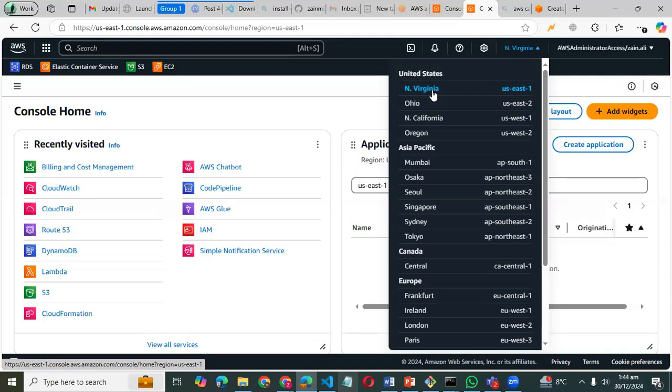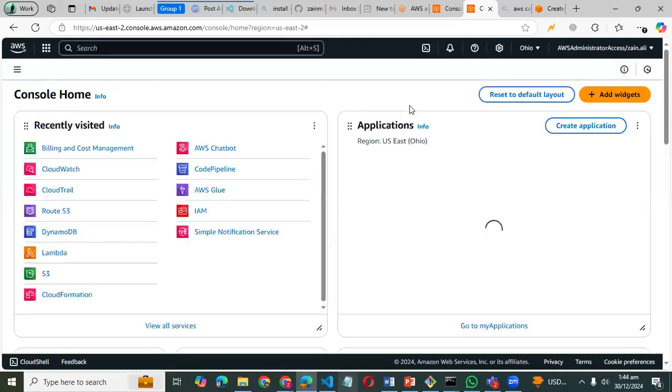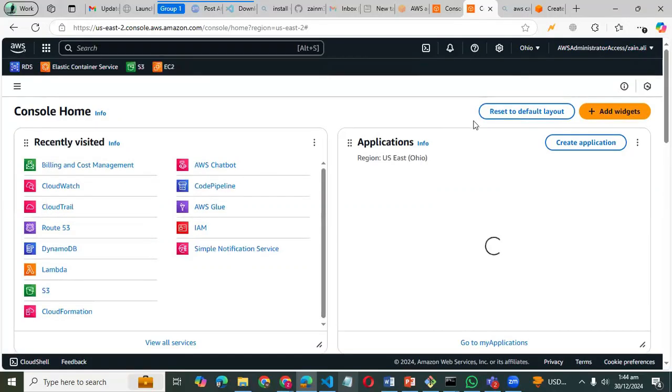So basically, AWS creates many data centers or many availability zones in the different regions, right? For example, in the North Virginia region, maybe we have three availability zones, meaning data centers. Maybe they have different data centers in different locations, but in North Virginia, right? If I go to Ohio, it is also located in America, but the region is different, Ohio. And in Ohio, maybe they have four or five data centers, which we call availability zones in the term of AWS, right? So now I am in Ohio, right?